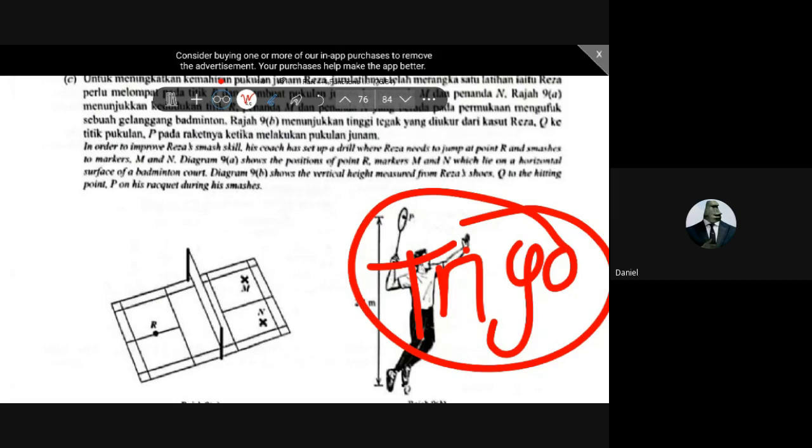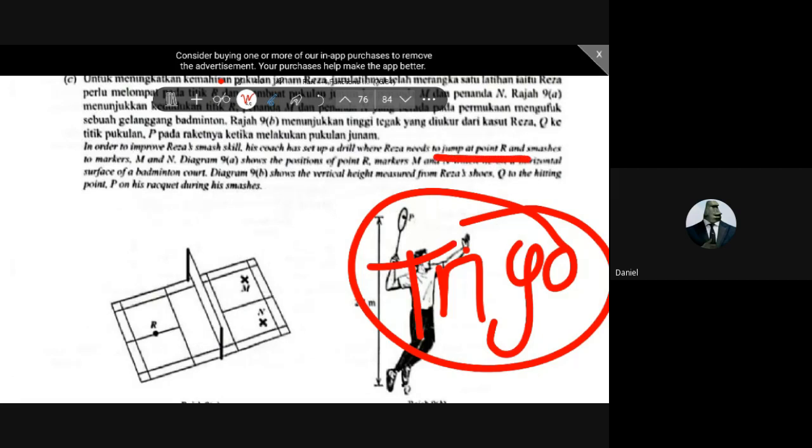I see. Matrix not that hard actually. If you want to compare matrix kepada trigo, I rasa trigo lebih susah. Sebab trigo ada banyak formula. Trigonometry has a lot of formulas to memorize. Matrix not much formula, just concept only. Concept kamu kena kukuh untuk matrix. Okay, so this one, okay.